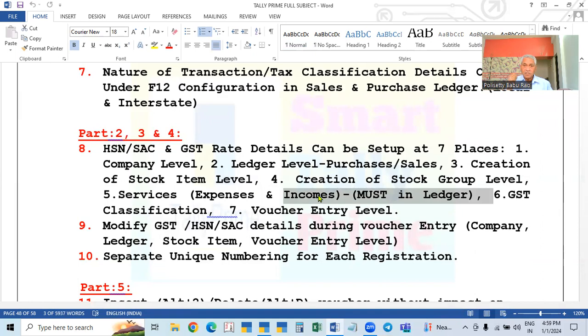On the basis of those reports, you can file the GST returns manually in the GST portal, or the report from our Tally can be uploaded directly into the GST portal, and you can file the returns very easily. So this is done. The sixth one is GST classification. For the earlier items, see part 2 or 3 and you can understand everything. Now we are taking up the GST classification.